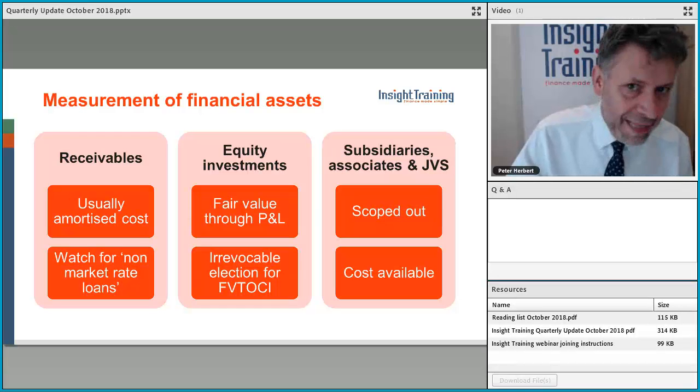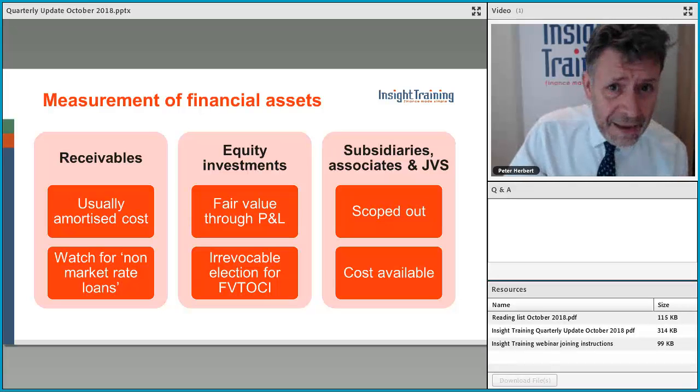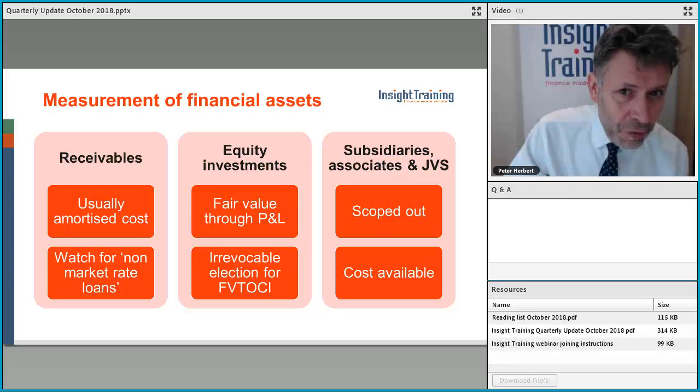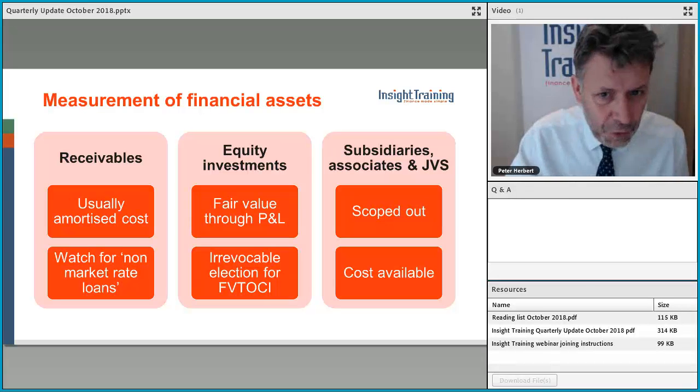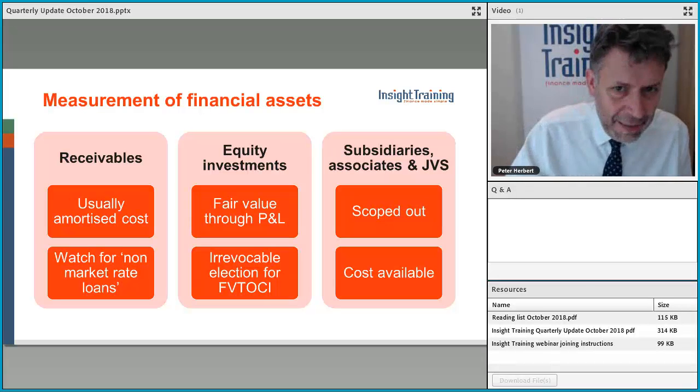And what you should also get then is a kind of symmetrical approach in the books of the borrower. So these loans will still be basic, but that will be the feature. And as I say, if you are familiar with the issue of non-market rate loans on UK GAAP, you'll be very familiar with the idea here. It reflects in the same way in IFRS 9 also.